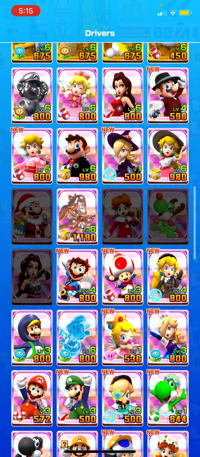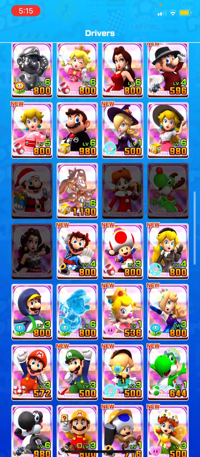I did pretty well with Musician Mario. Peach Kimono did pretty well as well. As you saw with my Halloween video, I was very happy to see Rosa Halloween. But again, not going to be using her almost ever. You see Peach Vacation, Pink Gold Peach at level 6. Those are nice to have.